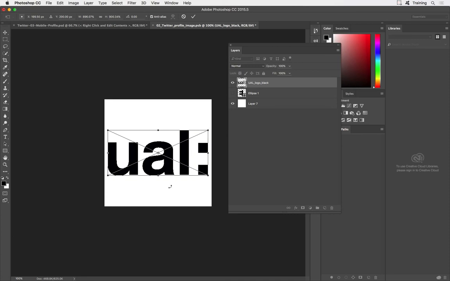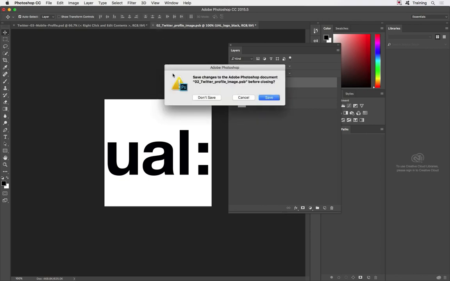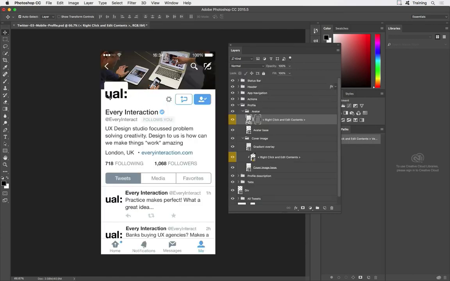I'll get the position about okay there, click on OK, and you can see it's brought that in as a smart object itself just by dragging it on. So I've got that positioned. You can see I've still got my original logo out there. I could delete that, or I could just keep it hidden, because as soon as I close this, so I'll click on the X to close it, it'll ask me if I want to save that file, and now it's replaced that logo everywhere that it appears.